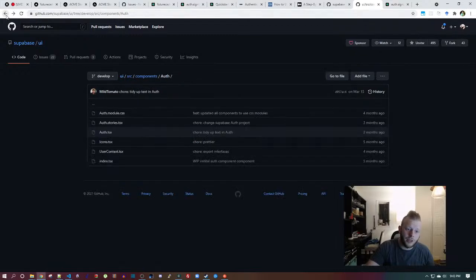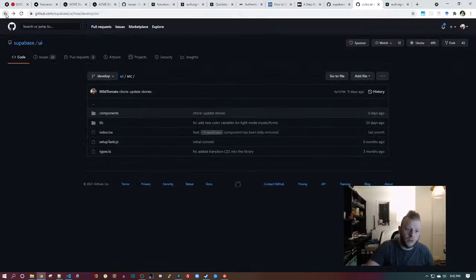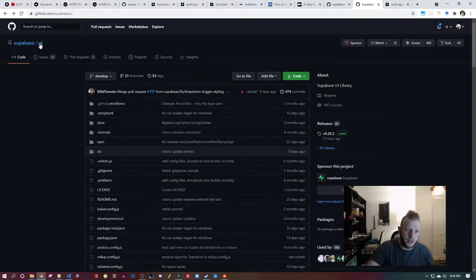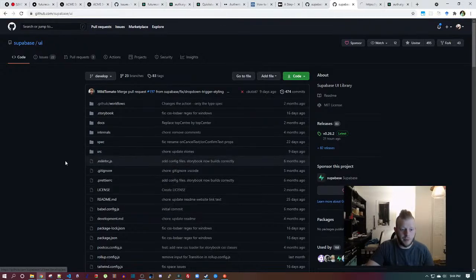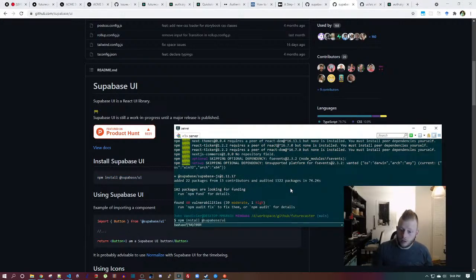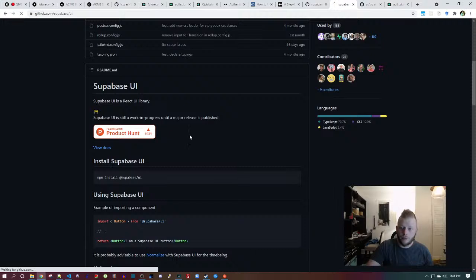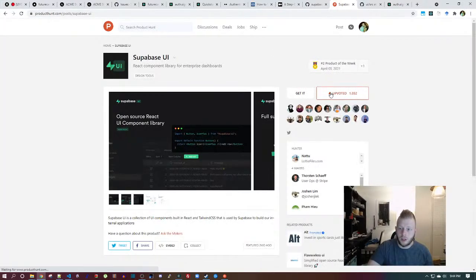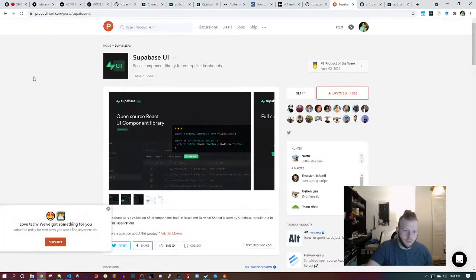All right, I could use an example, my guy. So I'm going to go back to the main and then maybe open that in a new tab. Right, because I need to import it from Supabase UI. Great, npm install Supabase UI. That makes sense to me. And I need to save it. While that's going on, let's give you an upvote. Oh, it was already upvoted. Cool.